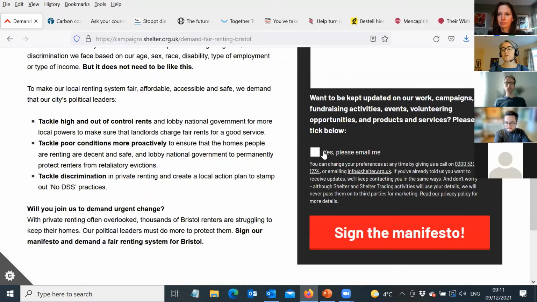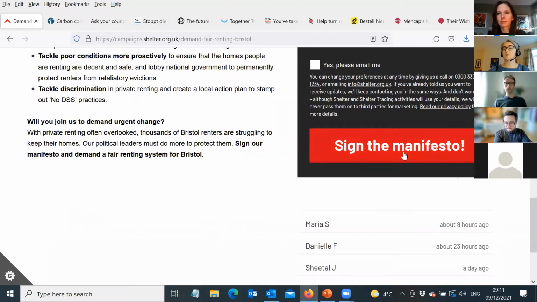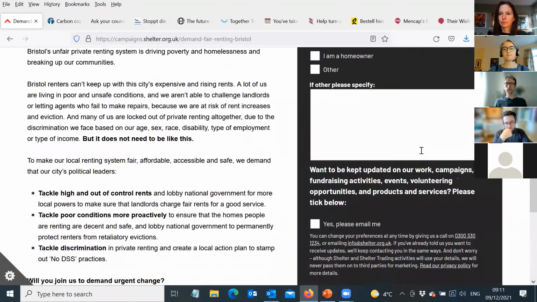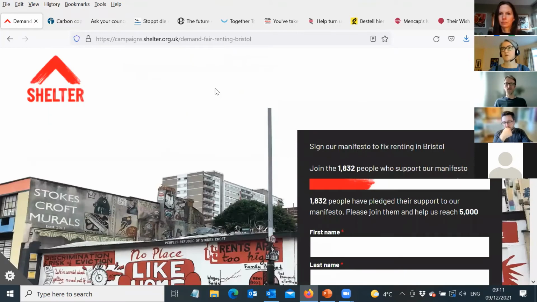And they've got a different option for their opt-in configuration here. So they've got a straightforward checkbox. And all this wording, as you can see, is configurable. So in this case, it's a manifesto. They want people to sign it, and that's the call to action. So you can edit all of this text. So I'm not going to sign this one. You've got the idea.